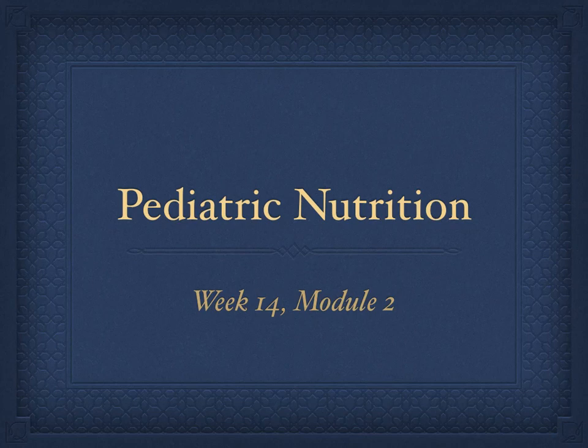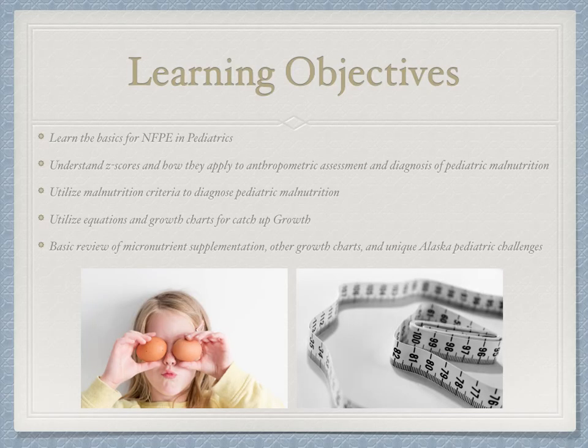So this is week 2 for the pediatric nutrition portion of your course. The learning objectives for this week are to learn the basics for the NFPE, or Nutrition Focused Physical Exam, to better understand Z-scores and how they apply to anthropometric measurements and assessments and the diagnosis of pediatric malnutrition, to utilize the malnutrition criteria to diagnose pediatric malnutrition, and to utilize equations and growth charts for catch-up growth.